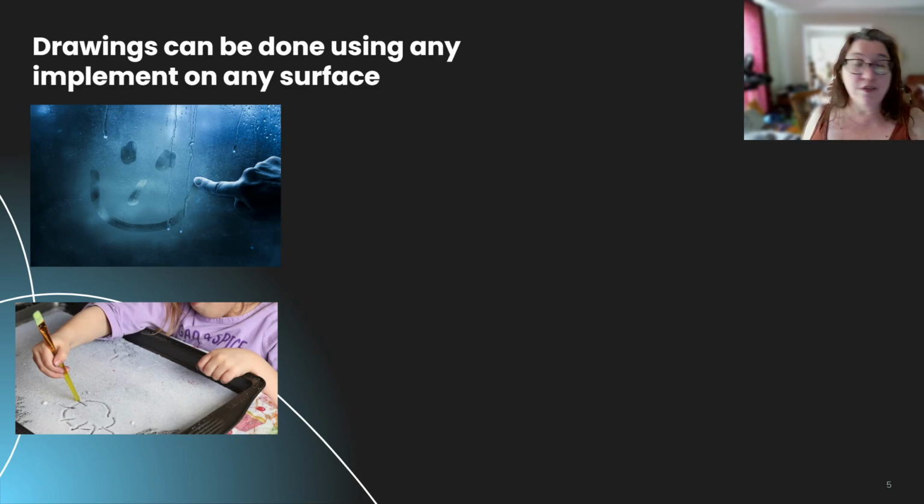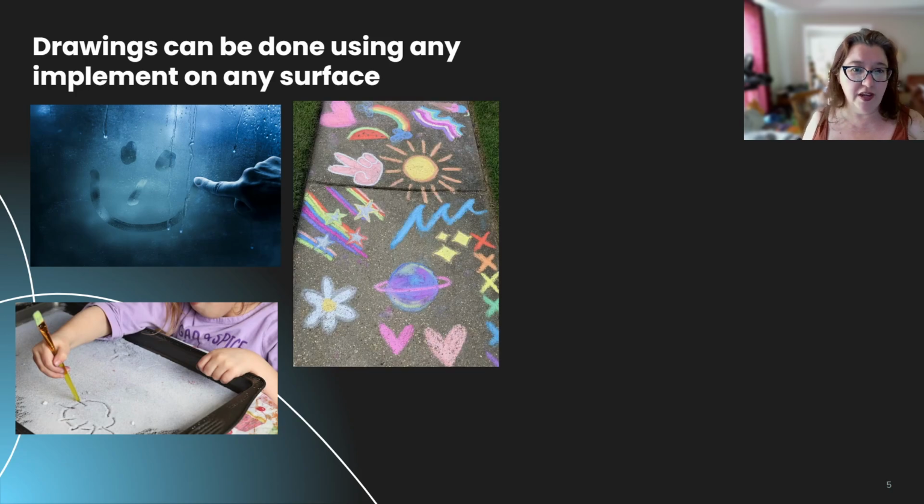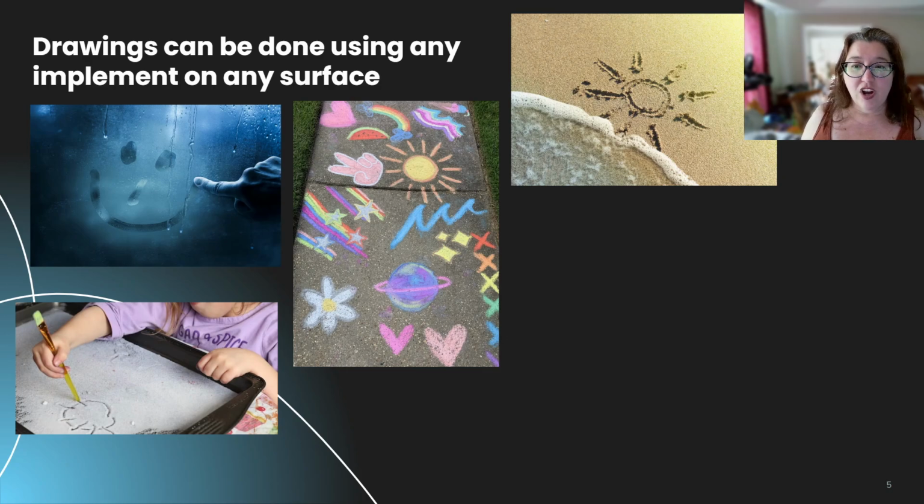And drawings don't need to be permanent. I also think that the lines must be permanent, but they're not. They don't need to be. The salt is going to shake and then erase what you did, and that's okay. Chalk drawings on the sidewalk, super great. Again, it's definitely drawing. The rain will wash that away, or you can wash it off with a hose. And drawing in the sand, again, not permanent whatsoever, but still drawing.